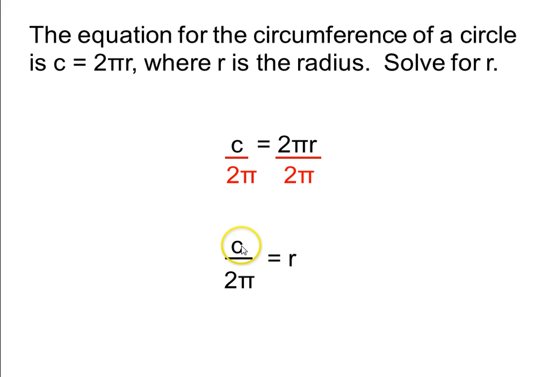If we knew the circumference, we could plug in the circumference here and find out the radius. Whereas if we had C equals 2 pi r, and we knew the radius, we could easily find the circumference, just by the way that equation is set up. So these two things say the exact same thing. The only difference is they're solved for in terms of a different variable. Whichever information you have, one of these is going to be more useful than the other, but they say the exact same thing.